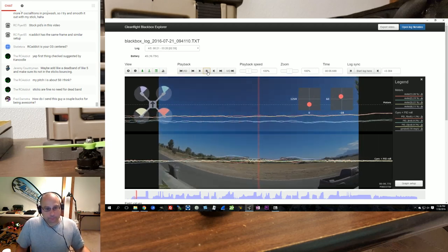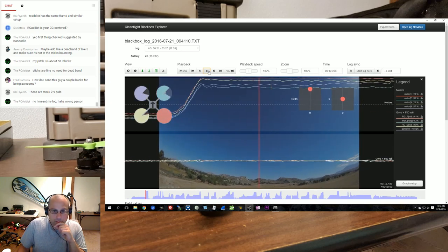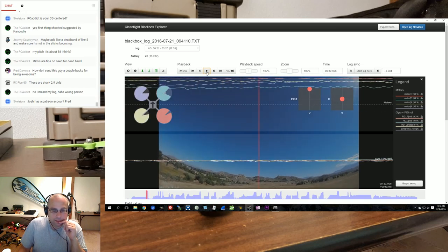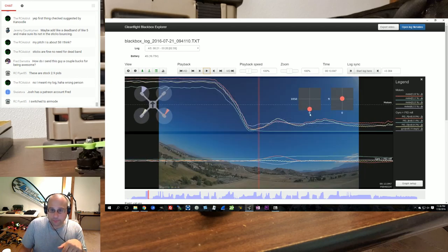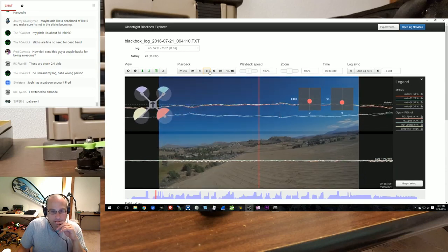Let's look. What happened there? Flight mode horizon. Okay, fine. Dead steady here. You jammed that throttle, the nose stayed dead steady, didn't it? Let's watch again. Little movement. See, I would have liked to have seen you chop the throttle there without pushing forward, just to see if the nose stayed steady again. But okay, whatever. Very nice.